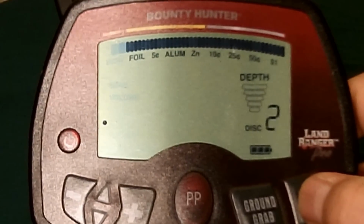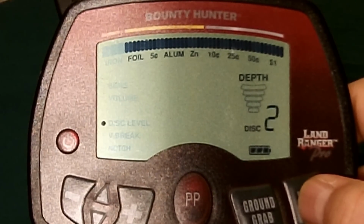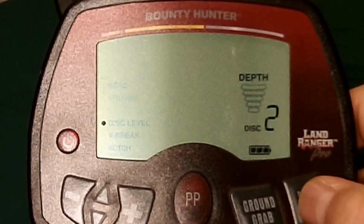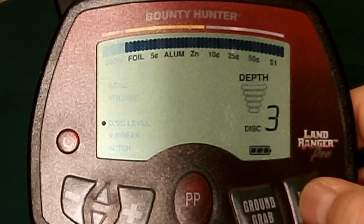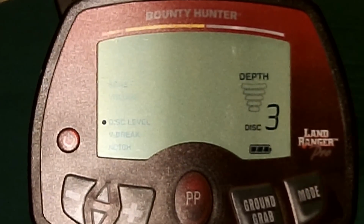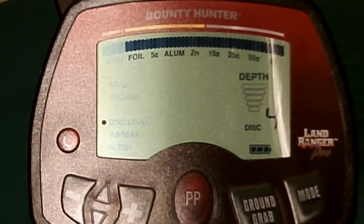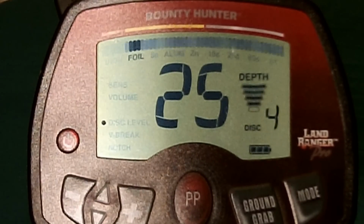Then as you grow with the machine, you have these three disc options with a functional ground balance that are going to give you more depth, way more options. So you're getting options like on a really pro level machine at, I think, a great bargain. So I think this is one of the best deals on the market right now for someone wanting to do some metal detecting. I can't really say, prices vary, but if you shop around, you can really find a great deal on this.